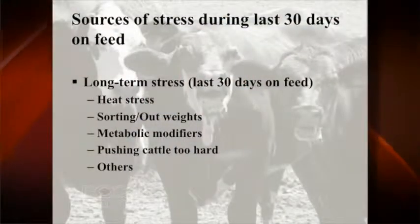When we think about beta agonists, the big hubbub about beta agonists has recently come up because of what we've been seeing with fatigued cattle syndrome. Basically, fatigued cattle syndrome is a problem at the packing plant where these animals are slower moving, or they look like they're tied up. And when we look at all the different things that have occurred, we see the fatigued cattle syndrome problem occurring more in the summer, where we have heat stress and things to that nature.